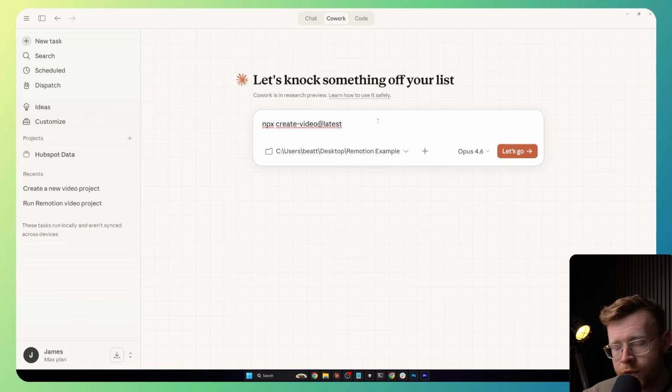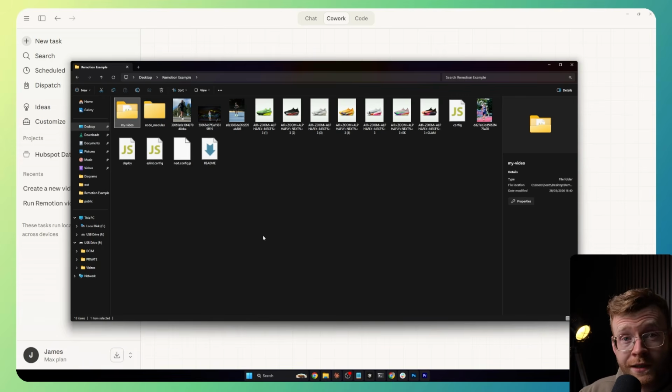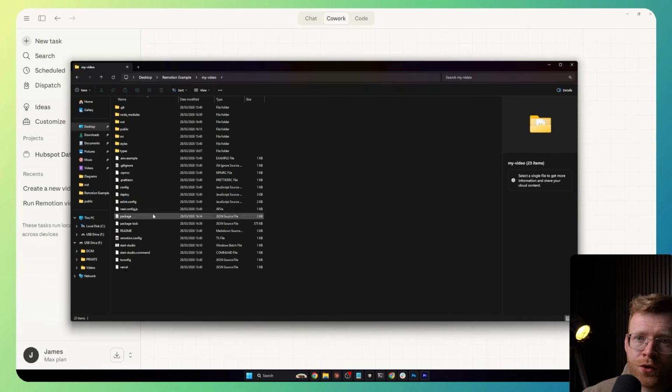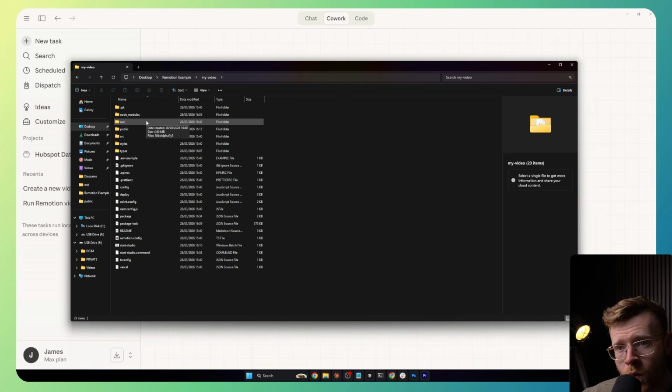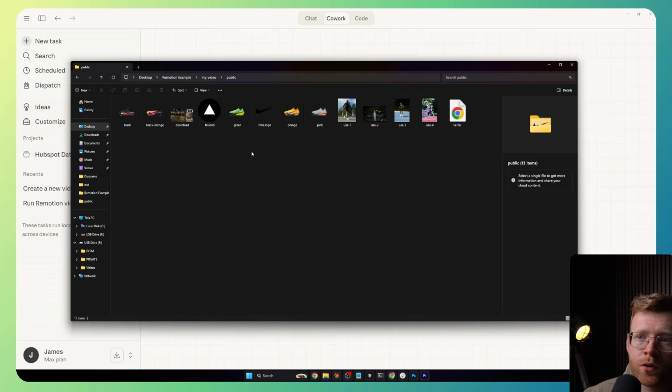I've already installed it, so I'm not going to go through that step, but Claude Code will then walk you through the process of installing it. Once that's installed, it will create some folders inside the project folder that you're working in. So we've got this My Video folder here and Node modules. Inside those folders, you will see a lot of different files, and this is the package and skill for Remotion. But the main folders that you're going to be using is the out folder, and that's where it will put your renders. And then the public folder is where you can drop assets to be used in the video.